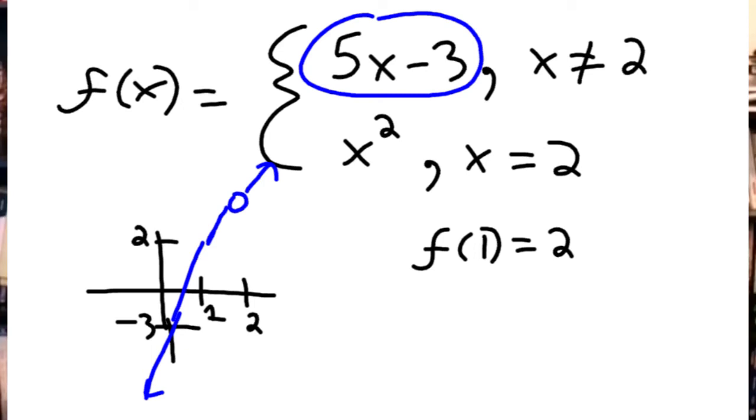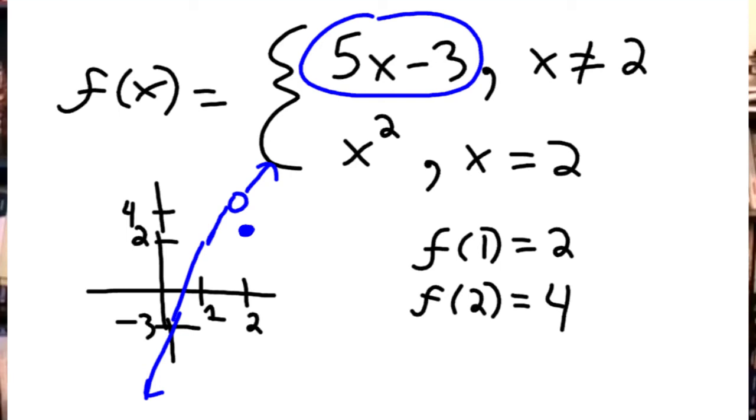And so the graph we have to use at 2 is x squared, and f of 2 is 4. The graph of x squared is a parabola, but we're only plotting 1 point. So we're going to put a closed circle on 4. Now again, it may not look good, but 4 is going to be lower than the open circle because the open circle is supposed to be at 7. So 4 is just a little bit under there.